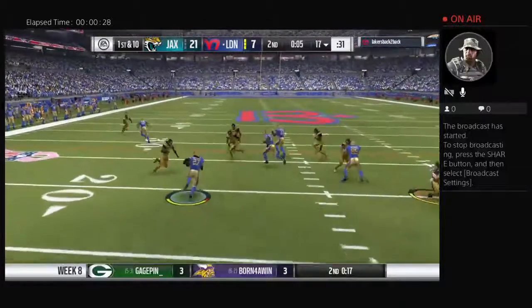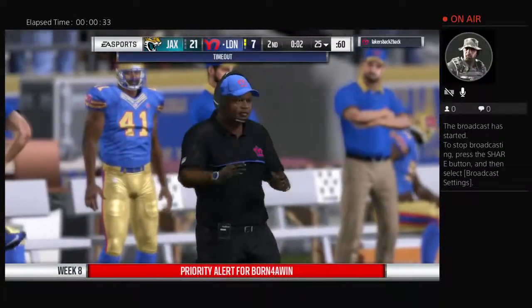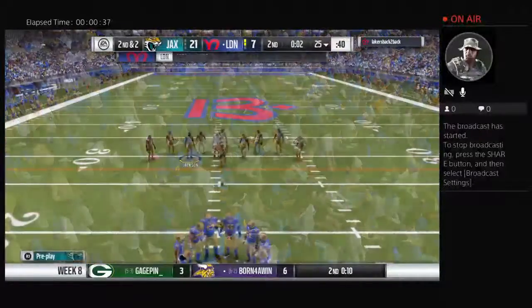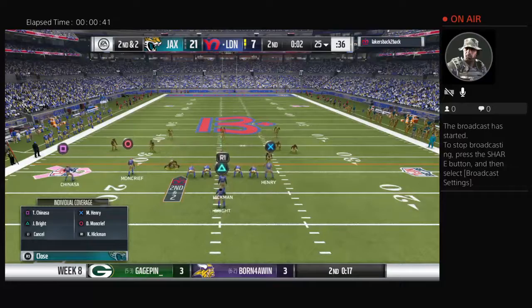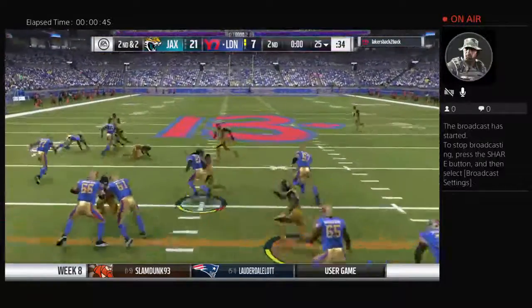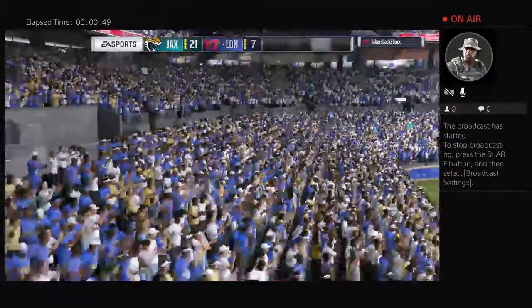Now a handoff here to his running back. And he'll find some space up to about the 25. Now hold everything here. We're going to get a timeout by the offense. So as they take it over, we step aside. And he'll give it here to his running back. And he'll get it up near the 35, right at the 34 here.